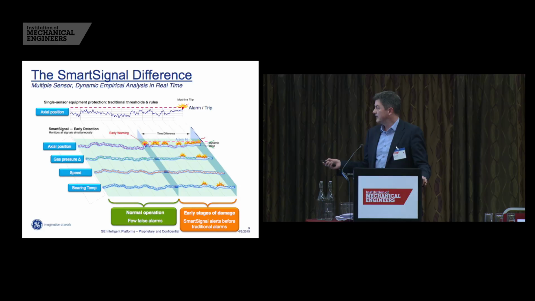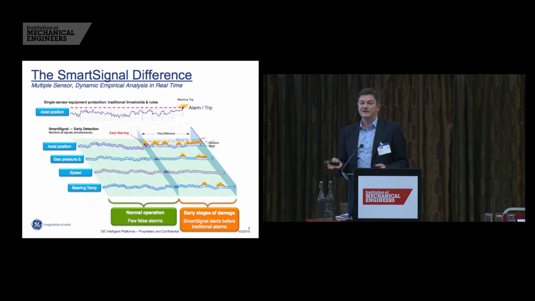So that's that same trend at the top there. This is how SmartSignal works. If you get the concept of SmartSignal, you can see where it can be deployed in lots of different places. SmartSignal is different in that it doesn't alarm or alert on hard limits. It doesn't look at hard limits at all. It alerts on deviation away from expected behavior. This is different from traditional condition monitoring technologies where you're looking at this threshold level. You've got a threshold level because you don't know what the value should be.